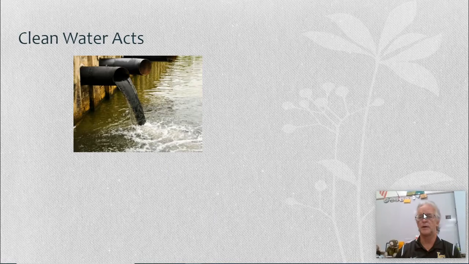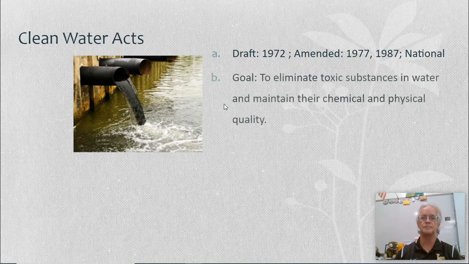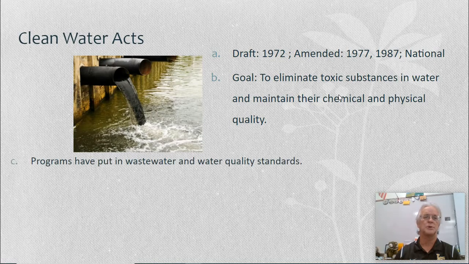The Clean Water Act, again, it's a national one because of the word act. It was first put together in 1972 and amended in 77 and 87. Its goal is to eliminate toxic substances in water and maintain its chemical and physical quality. It has programs that put in wastewater and water quality standards.